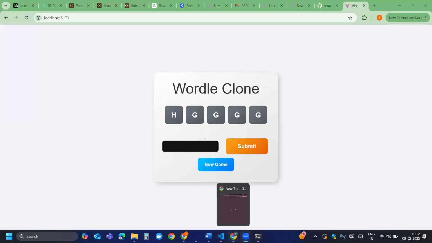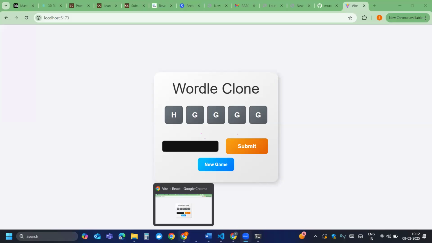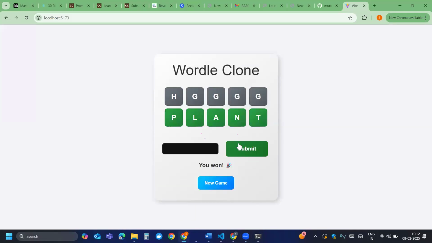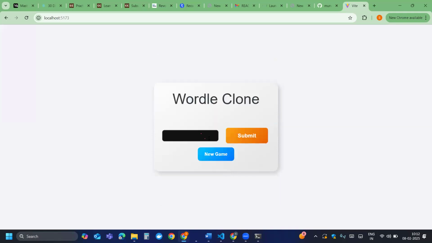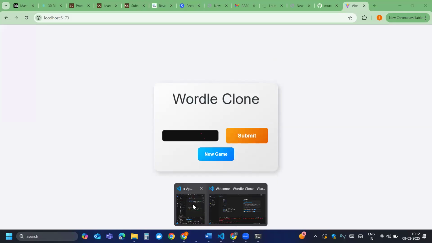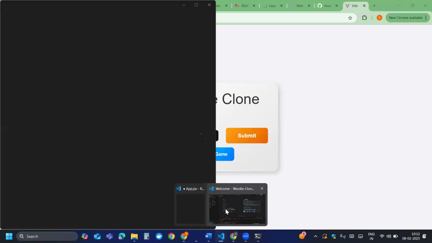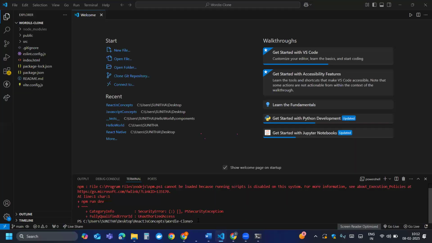No, sir. Nice. Okay, fine. This is the code you have done. What is this? This website will be hosted. At least do one thing: open Visual Studio Code. Open Visual Studio Code. Which project is this? Just open Visual Studio Code.